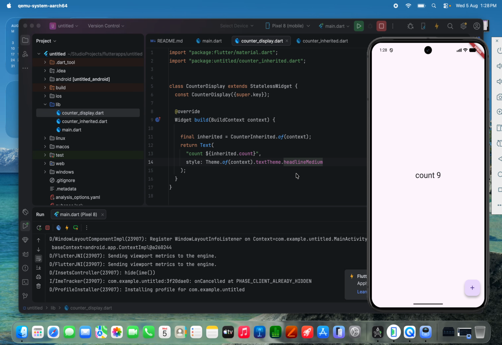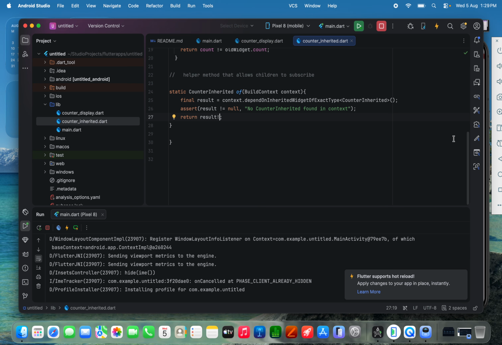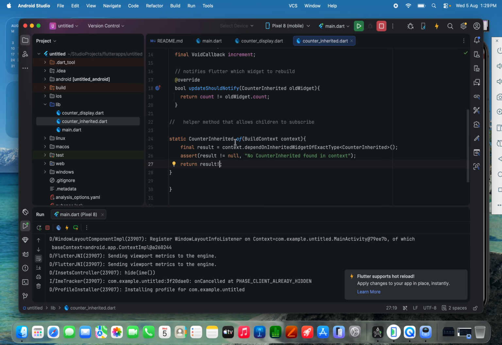Now, there is another approach, another pattern, which is known as the encapsulated pattern. What the encapsulated pattern does is it hides the InheritedWidget from the children. So in that pattern, instead of creating the static of method here inside, what we do is we wrap it.